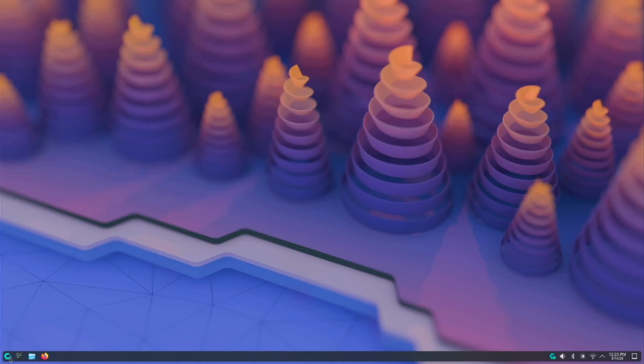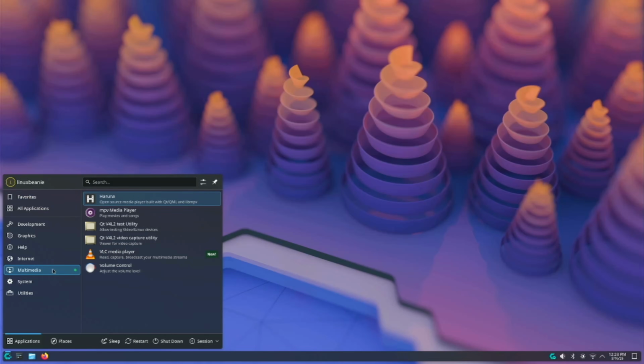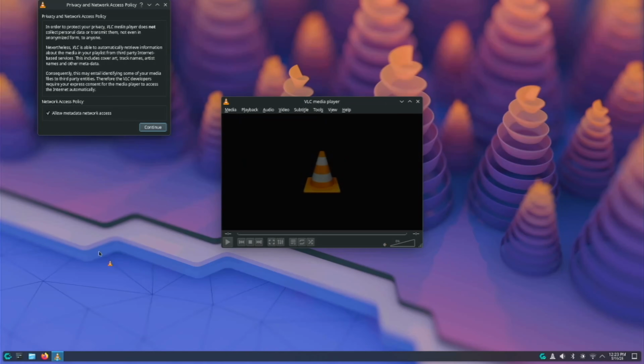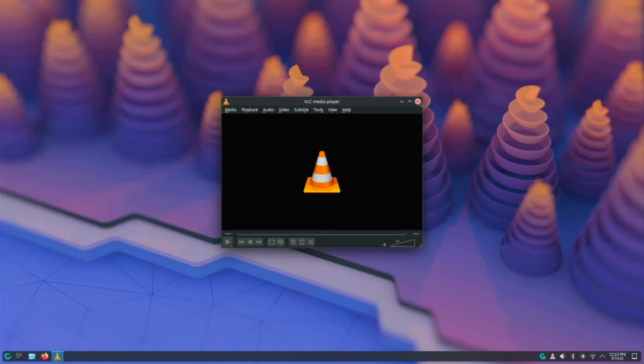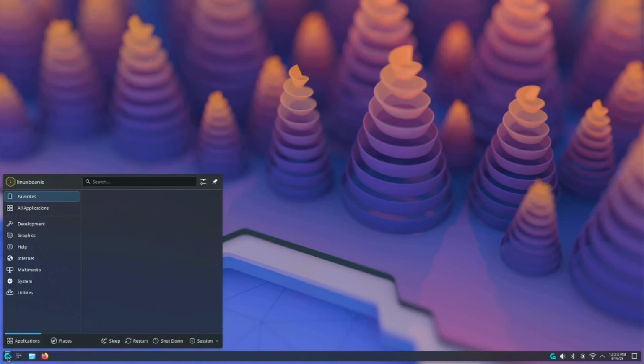If you want to check to see where it's at, just go down here. This is basically your start menu, and you'll see the little green dot next to something that has been upgraded or is new. And here you have VLC Media Player. Great media player for Linux. It also works on Mac OS and Windows. So I'm going to go ahead and click here.